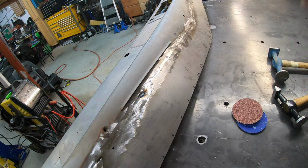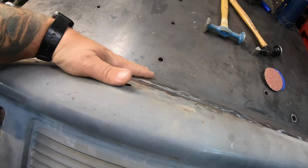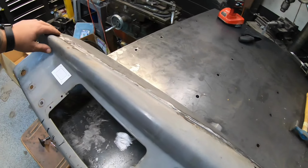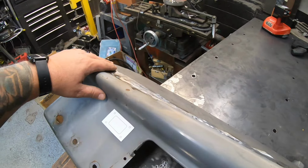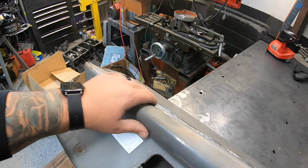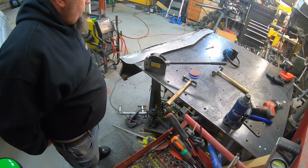Okay, some grinding, a little hammer dolly work, and some love with the planishing hammer. Got our crown put back into this dash. Set this thing into the car here. Oh, looks like there's a little more love over here. We don't quite have our crown in it, so we'll work this side a little bit more, and we'll get this thing stuck in the car.